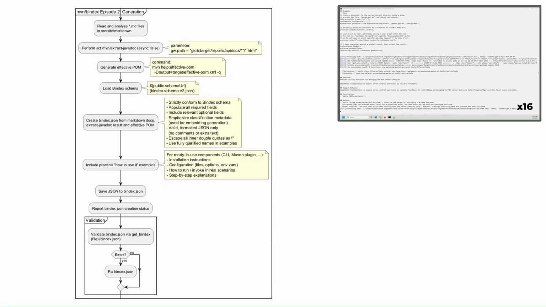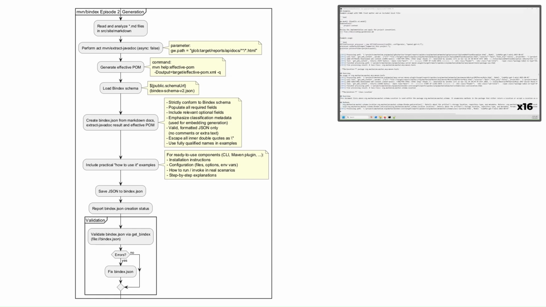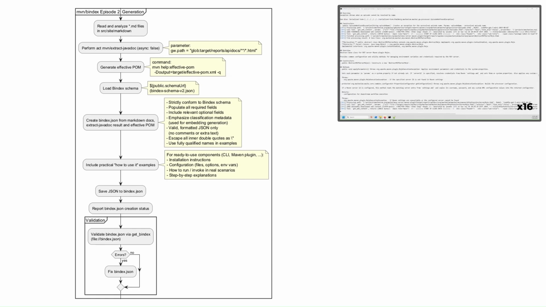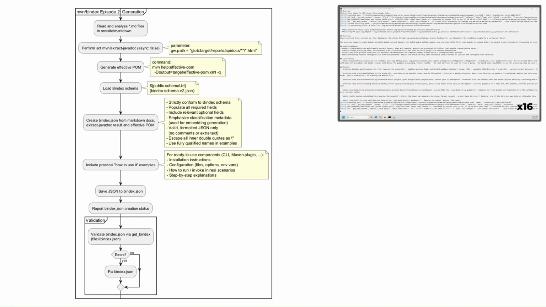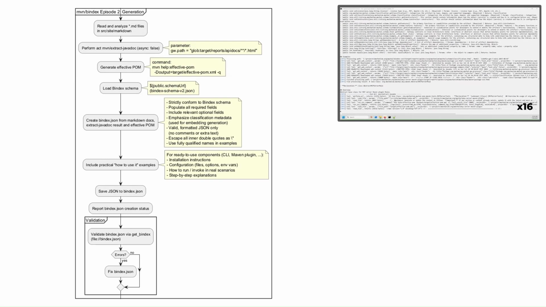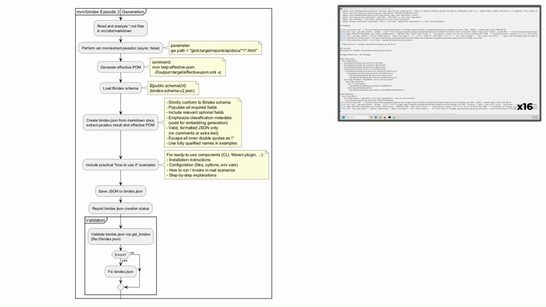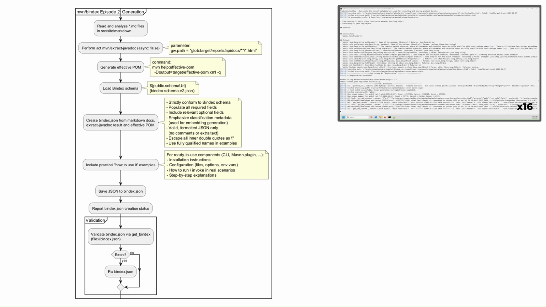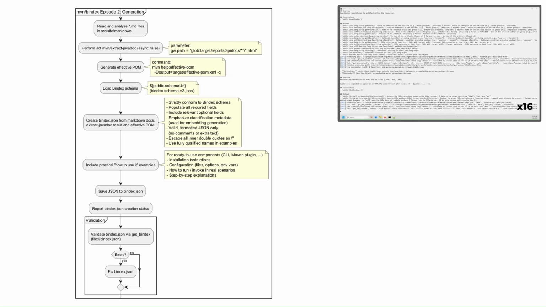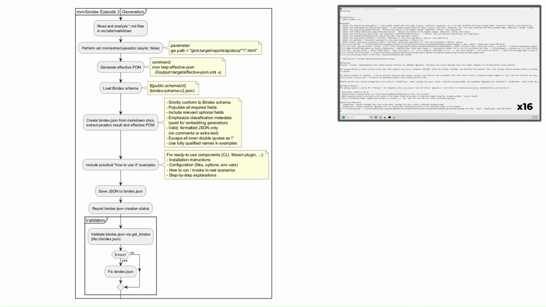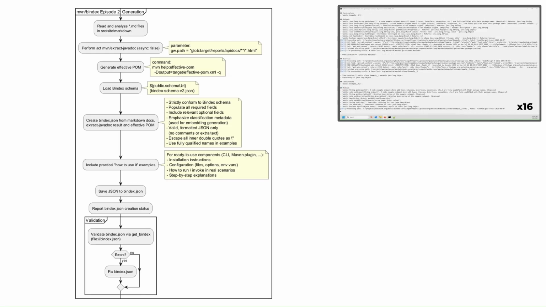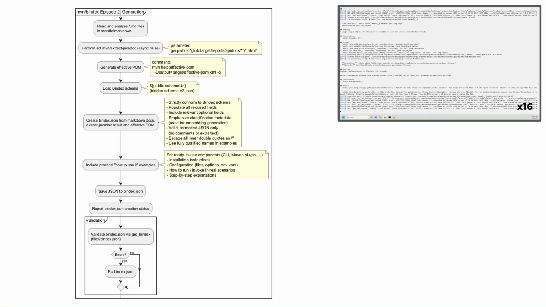These raw inputs are mapped directly against our master bindex schema. The pipeline compiles a strictly compliant, valid JSON file. Crucially, we emphasize classification metadata, which powers semantic search, and enforce bulletproof JSON formatting, escaping quotes, and using fully qualified names. We also ensure the manifest includes practical, real-world examples showing exactly how to initialize, configure, and execute the library.